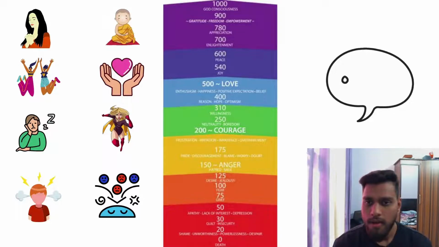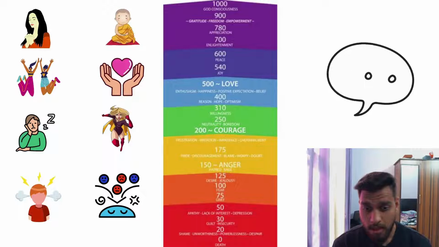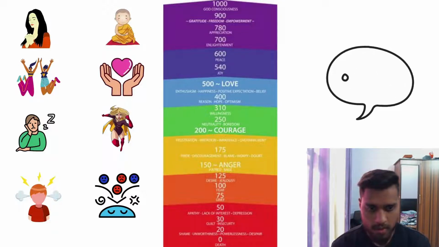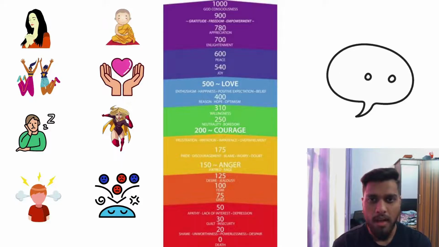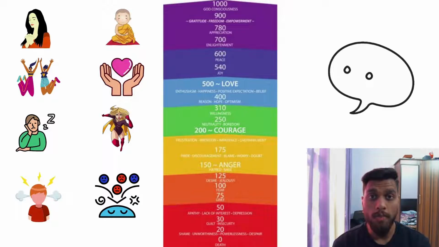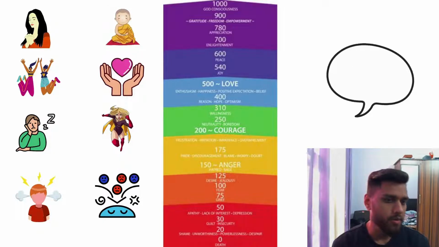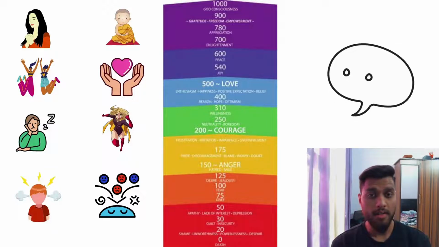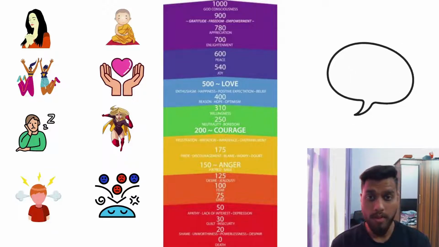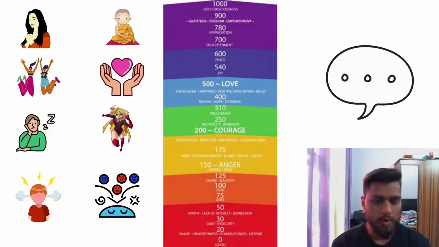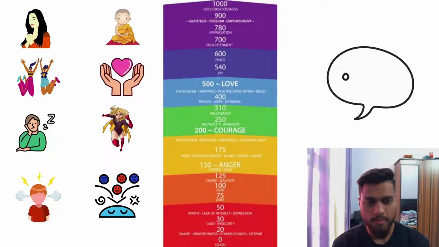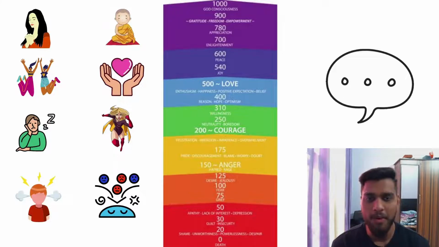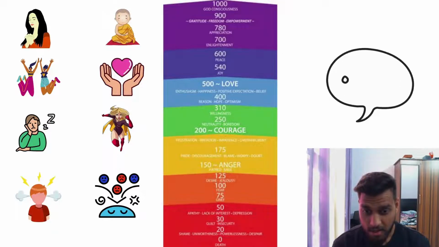At the very bottom you can see 0, which is basically death. And at 1000 at the top you can see it's God consciousness. So our goal here will be to achieve at most 900, because obviously we can't become God. I'm not even interested in becoming God. So 900 will be our top goal. And let's see what's happening.